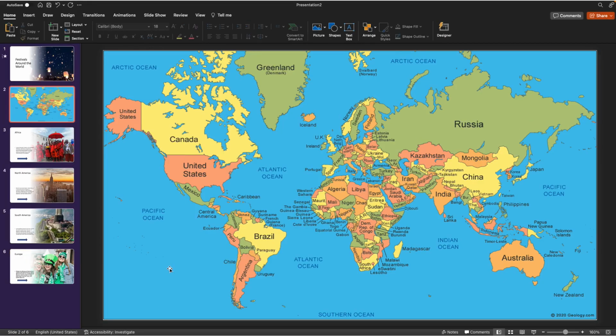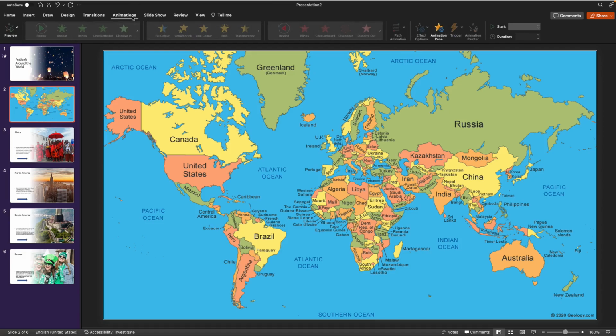That's very basic interaction, and you can see how you can make this more advanced. You can start to add things like animations. Let's say, for example, as you hover across all of this, maybe an image pops up, or you show the name of it, and all this stuff can be done through animations. So what you can do is perhaps add a text box on here and add the animations to appear when you hover over specific areas or where you add the text. That wasn't the main purpose of this video. This video was just to show you how you can create some interaction on your PowerPoint slides.